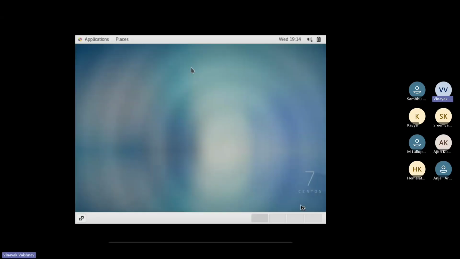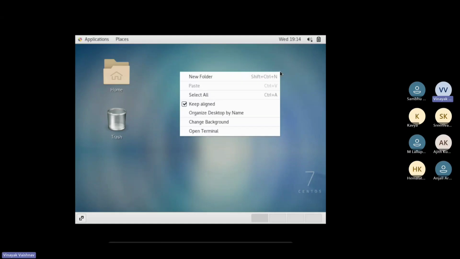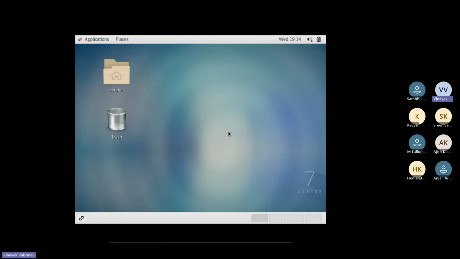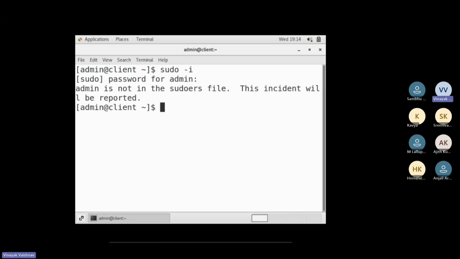Fine. It is taking only a few seconds to get the OS up. And finally, we are in CentOS. Okay. So the sudo space -i command we were discussing about.